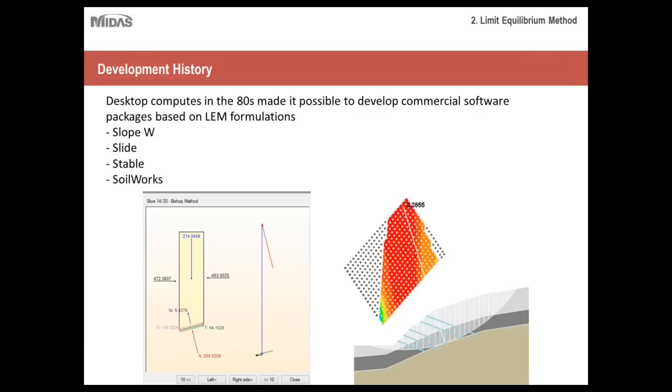Something that's lost with all these computer programs is that a lot of engineers really don't understand the theory behind the limit equilibrium method. They know that it works, but they're not really sure how it works. So I guess that would be a good benefit of this lecture in general, is to understand how these computer programs are coming up with these solutions.